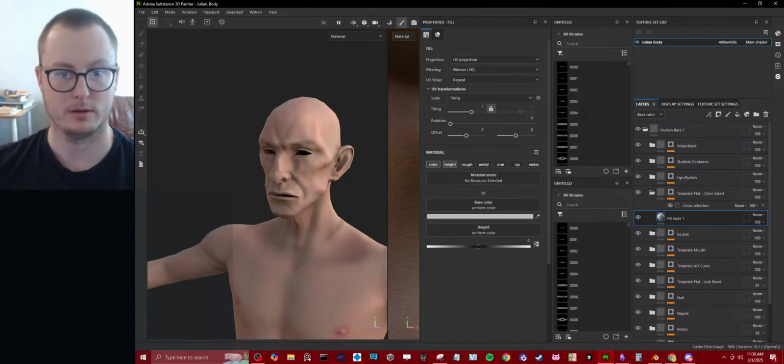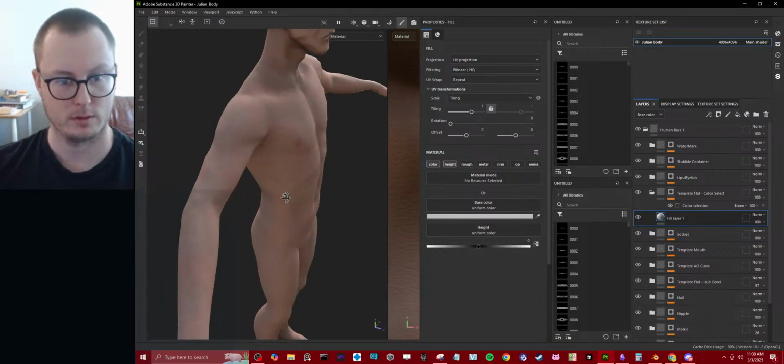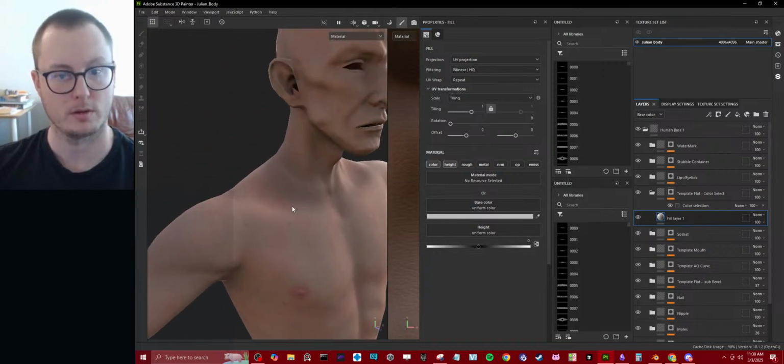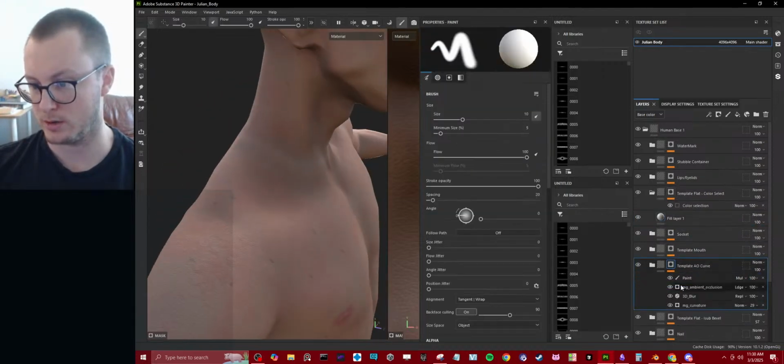Wait for it to load. Same as the other one to take the AO curve.